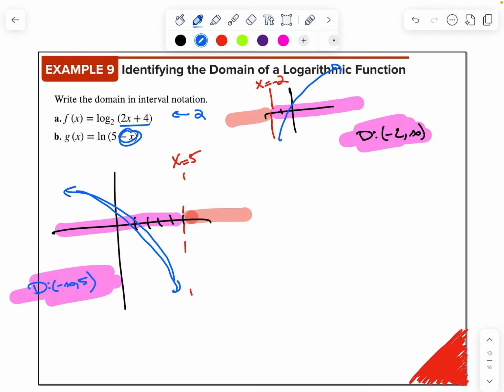That's it. That's the end of logarithmic functions. In the next section, this is absolutely not it for logarithmic functions, right? I said that's it, but really there's a lot more properties that we can use with logarithmic functions. There's a lot of properties that make simplifying these logarithmic functions easier, and we're going to learn those in the next lesson.